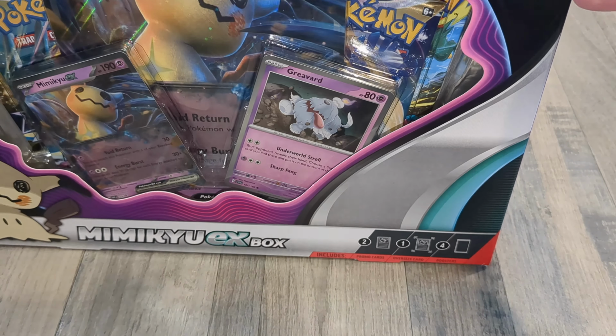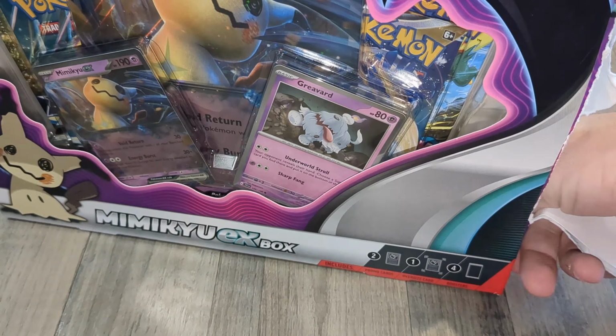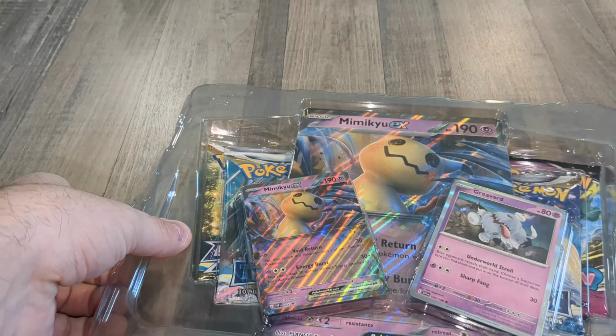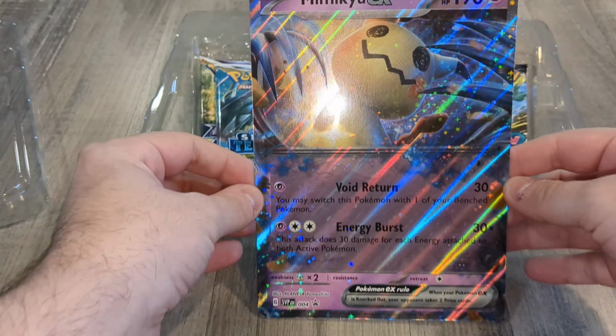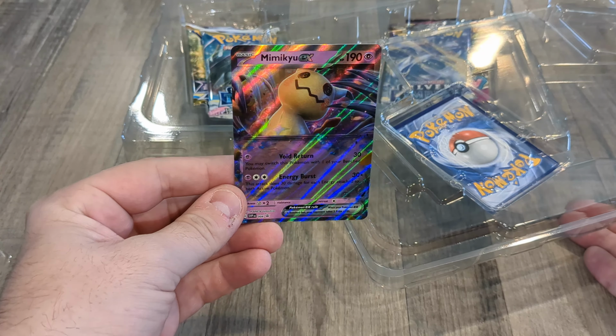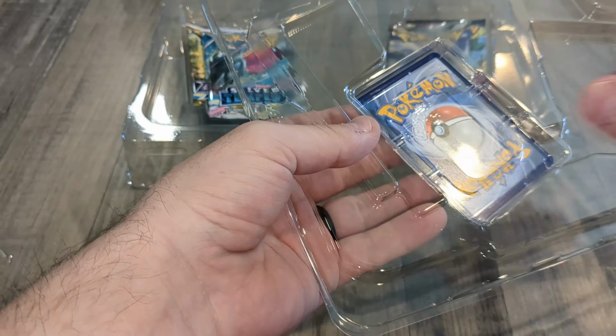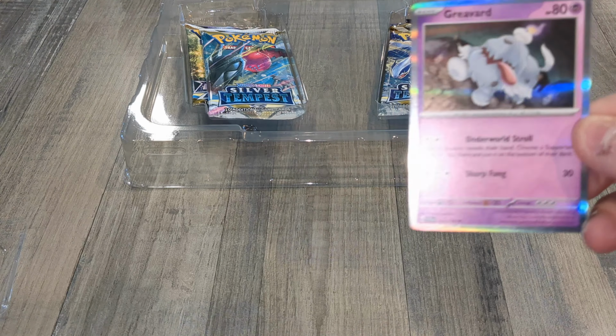All right, here we go. Oh, maybe. There we go. That out of the way. All right. Ooh. Very nice. Love that. Let's see, where is... Oh, there's a thing. There we go. Ooh, here we go. Not bad. Not bad. Greavard.